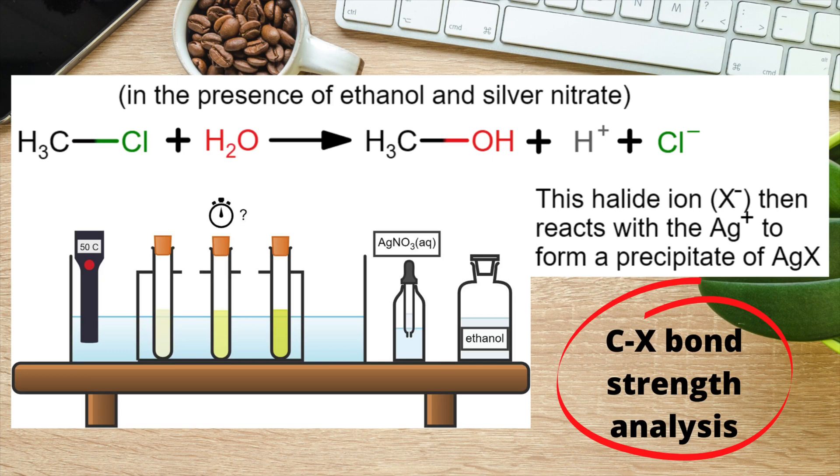We could set up an experiment like the one you can see in the image, which has all the haloalkanes such as 1-chlorobutane, 1-bromobutane, and 1-iodobutane all in test tubes with ethanol and aqueous silver nitrate. The silver halides AgCl, AgBr and AgI are all precipitates with the colours of white, cream and yellow respectively. The rate at which these silver halide precipitates are formed informs us about the strength of the carbon halogen bond. For example, we would notice that the yellow precipitate of AgI would be the first to form out of these three. This is because the carbon-iodine bond is the weakest, and therefore the 1-iodobutane would react very quickly in the substitution reaction, releasing the iodide ion that can then form the silver iodide precipitate.